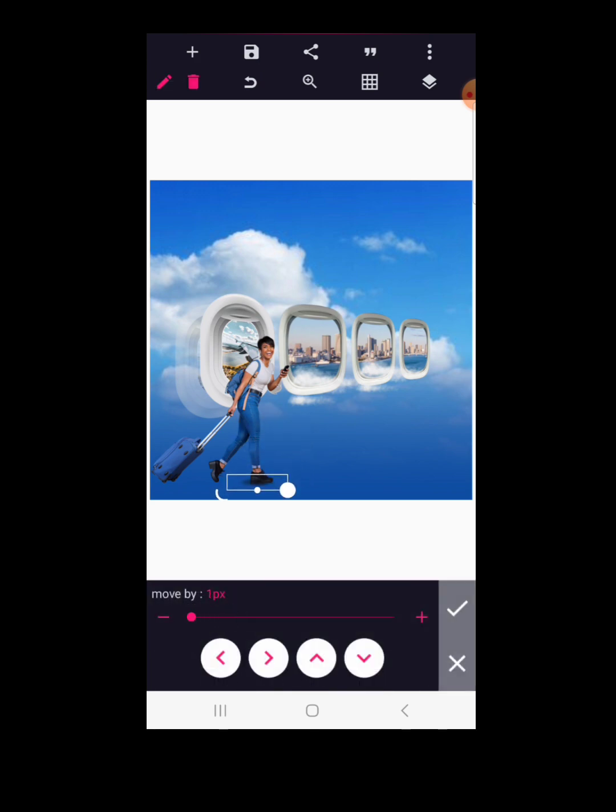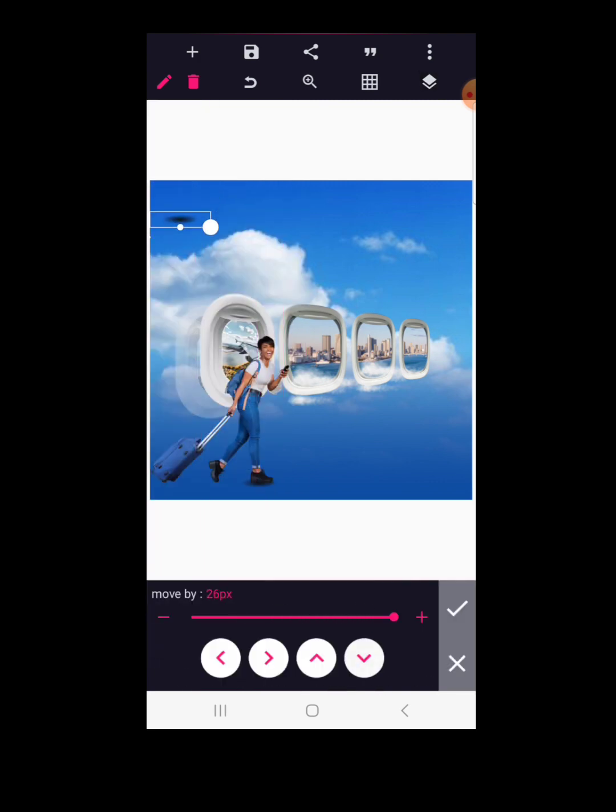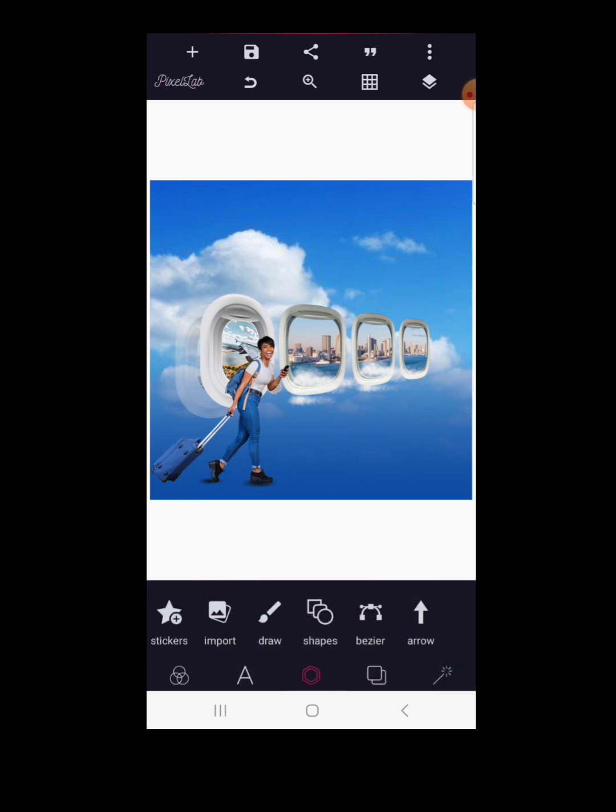Okay, we're going to place it just directly below her leg. Good. So what you need to do again is to copy the shadow. After copying it, use your position button to move it downwards to place it on the other leg, because we really want this to be more real. So that's why we have to reduce the size a little. Okay, good. So now you see how it looks very much real and beautiful.